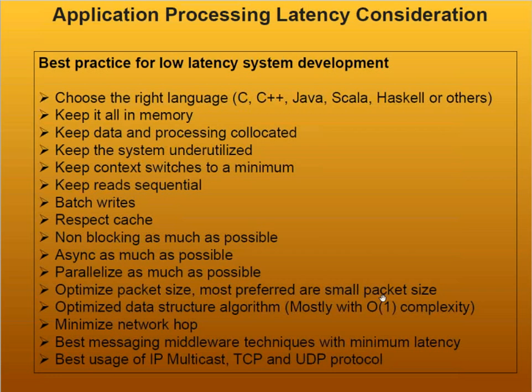Keep context switches to a minimum. This is something very important. While kernel bypass or kernel zero copies are becoming very popular nowadays, avoiding context switching is a sign that you are doing more compute work than you have resources for. It's thread level context switching, or maybe system level context switching, whenever you come across kernels or threads. It hampers system performance. The best is to limit your number of threads to the number of cores on your system, and maybe try to bind each thread to its own core. That's another way we can avoid context switches.